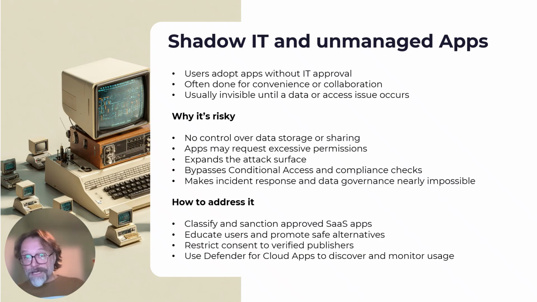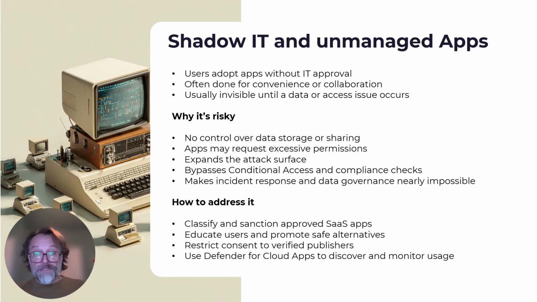And then we have shadow IT: the applications and services your employees sign up for without IT involvement. They might use their corporate account to connect to a new productivity tool or storage service, and suddenly that service has a token to your Entra ID tenant. And without visibility, you don't know which apps have access, what permissions they've been granted, or who's using them. And this makes it very hard to enforce your security standards or respond to breaches.